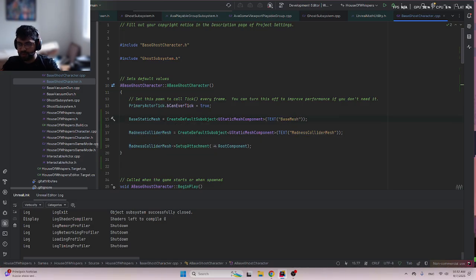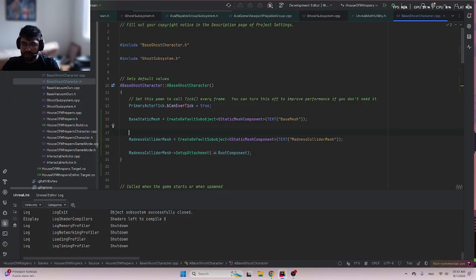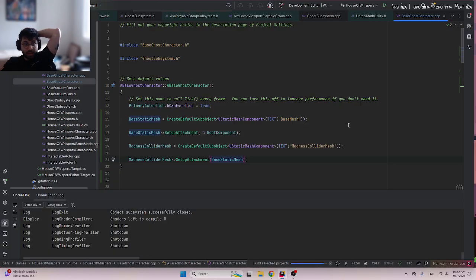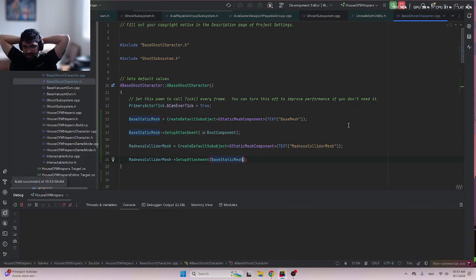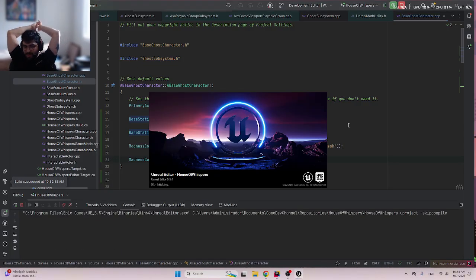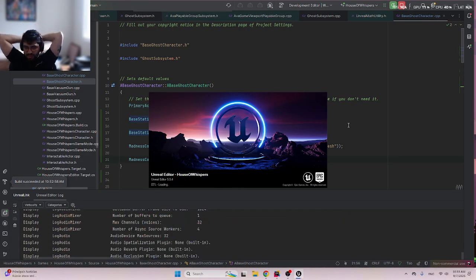Base mesh, and I will attach the base mesh to the root, and I will attach my mesh to the base mesh. Yeah, now that makes more sense. And I need to basically recreate my ghost because I created it directly in the blueprint side, so it's not respecting my hierarchy from the C++.